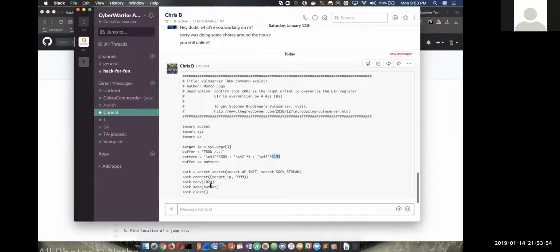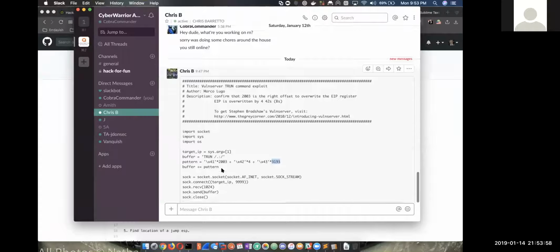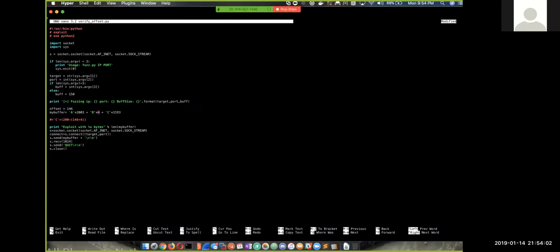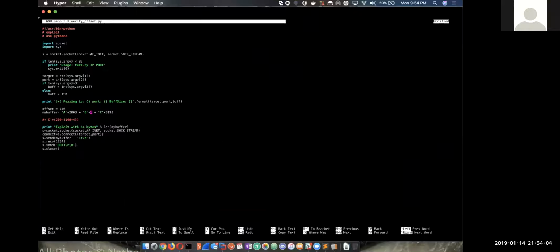As equals socket, she's just sending buffer, it's the same thing. Buffer plus equals pattern. Do you see anything different here? Something I might be missing? No. And this doesn't really matter. This isn't doing anything here.